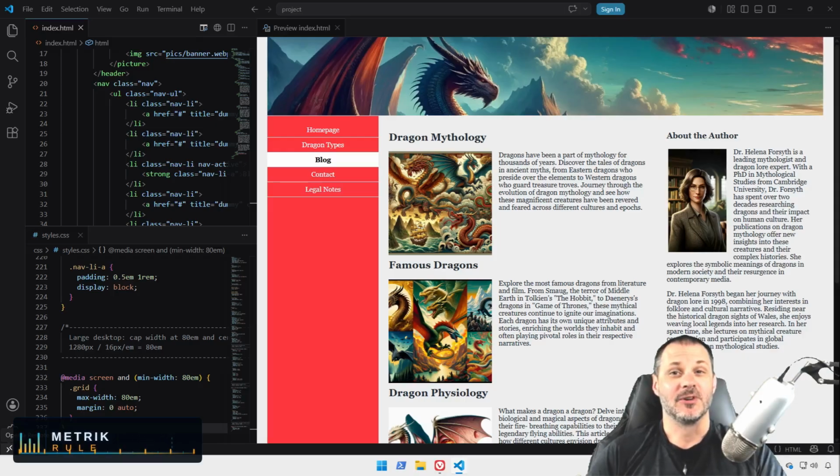We built a version 1 Dragon's Den in the previous lessons, then we used floats. 2-column layout using float left and some clearing hacks and a lot of fighting with the browser to get things to line up. This grid is version 2. How do they compare? In V1, the layout was assembled from floating pieces. Each element had to be told to clear floats or set an overflow to contain them. In V2, the grid defines the layout. Elements are placed, no clearfix required.